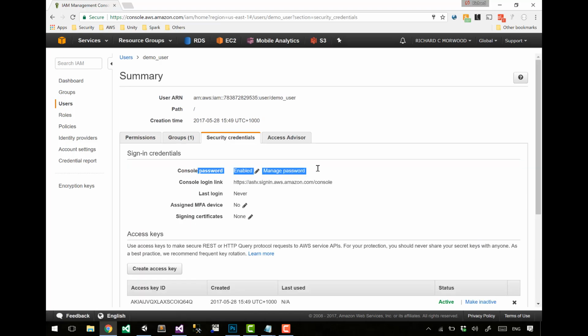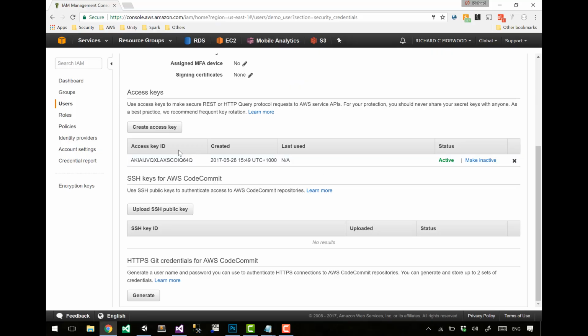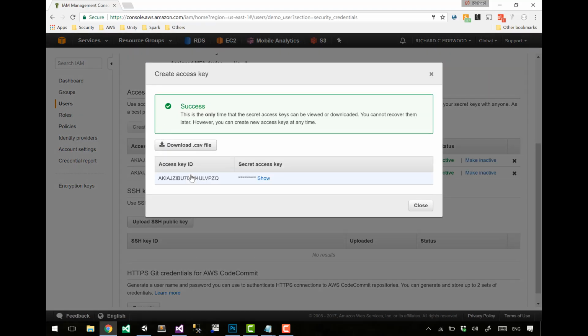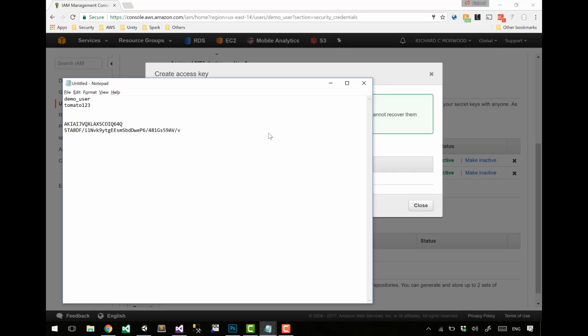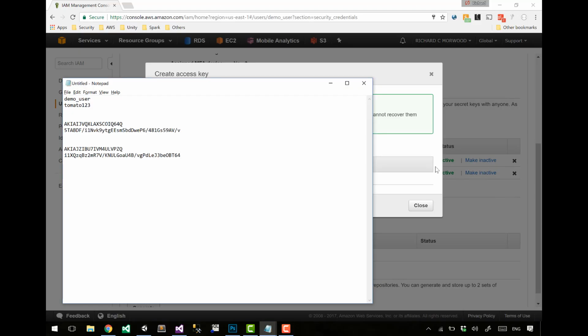And we could change the password on it if we wanted to, but we're not going to do that. We will look here. So this is the access keys that this account has available to it. So we will now create a second access key, and we'll go, yes please, I will take this one and save it over to Notepad, and we'll grab that security key now as well and stick it there.